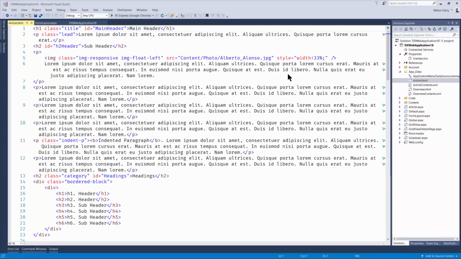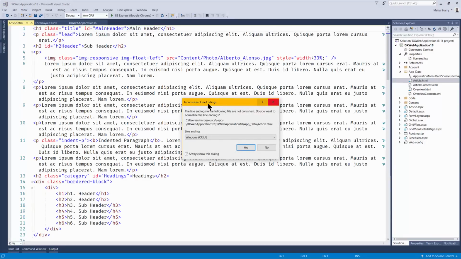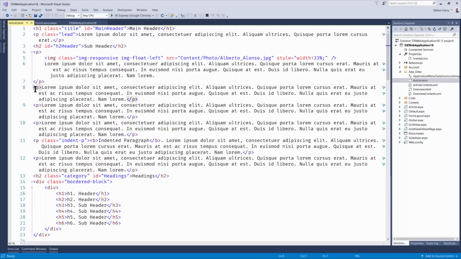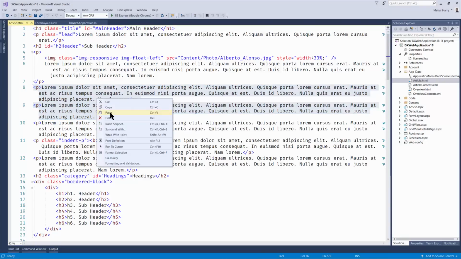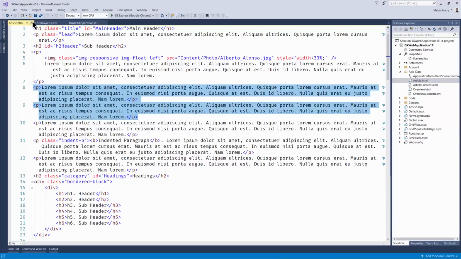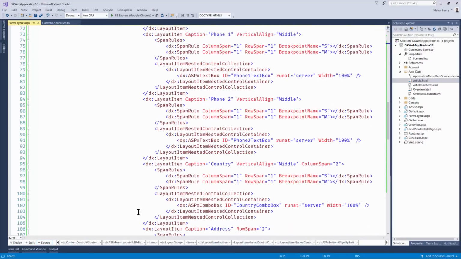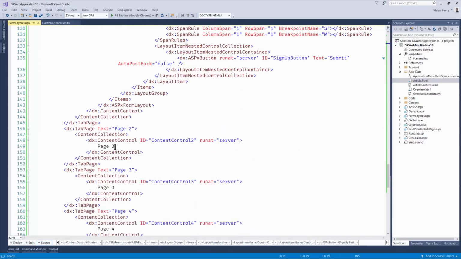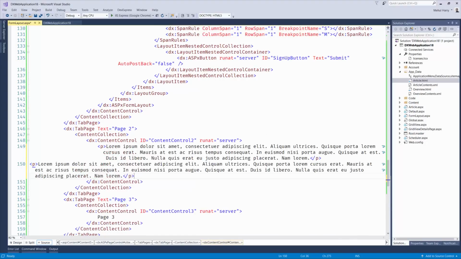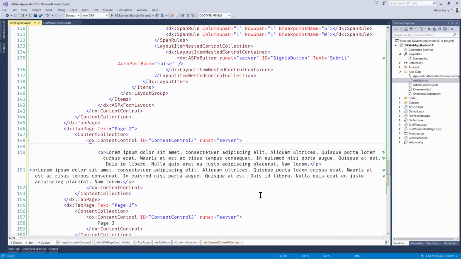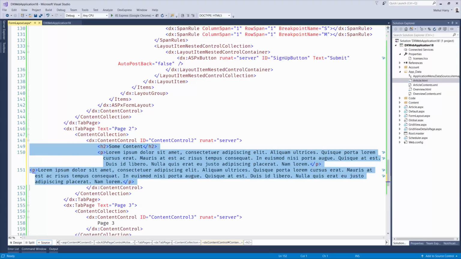So if I go to article.html, you can see, and I'll just ignore this line endings warning here, I'm going to copy over a couple of these paragraphs, and we can simply add them to our page as well. So let's add it to page 2 here, and it'll be interesting to put some kind of heading that says some content. Now, what's nice is that now that we've got this content, we can also add it to our form layout control as well.